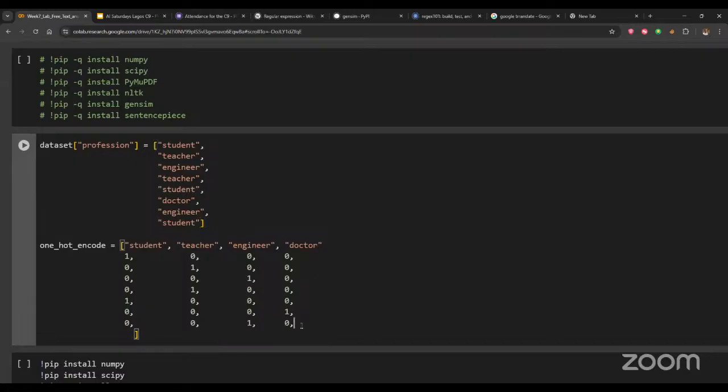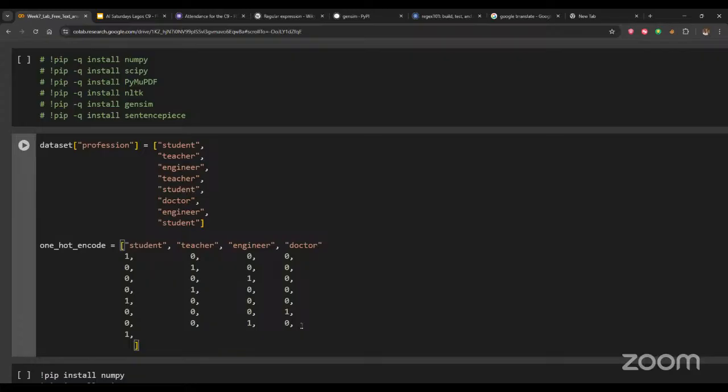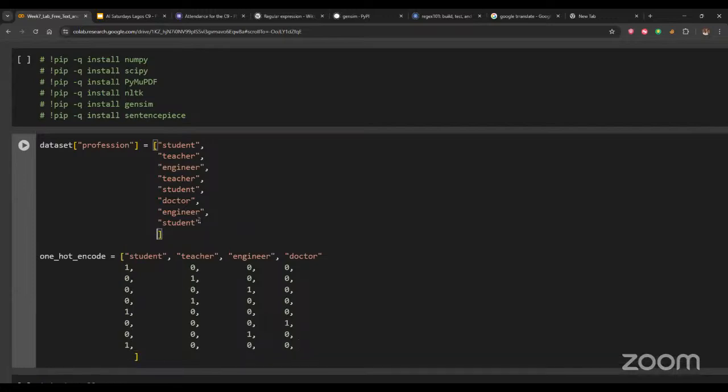Imagine that we now have another category that shows up in our data. Let's say we had another profession like vibe coding. Then how many unique values would our column now have? Five. And in the last row, what would the representation be? 00001. Exactly. So we need to add an extra column after doctor to say now we have vibe coding.